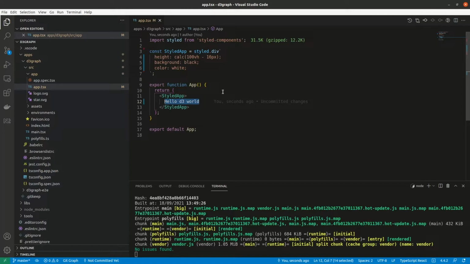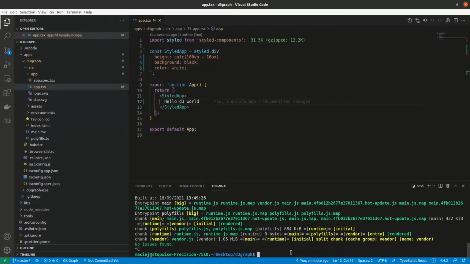In NX, we call those major components libraries. The idea is that those libraries can be shared between different apps, and we can easily export them into different projects as well. It's quite handy to work with. It's basically components with some extra functionality. Let's just create a new component, new library. I can just use CLI, so I can just say NX G, which is generate, React, library, which means bar.